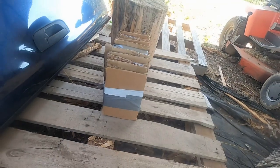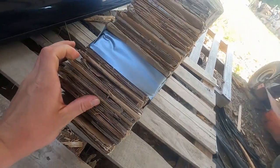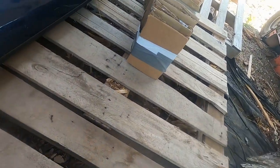Alrighty guys, we are back again. Hopefully this is going to be a really short video this time. We're going to be shooting a very thick stack of cardboard that we've got right here — this whole stack is like one foot at least, a ton of cardboard. We're shooting this whole stack with some pellets, so let's go take a look at those pellets and the gun, and we'll get started.